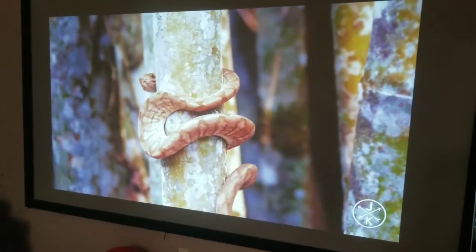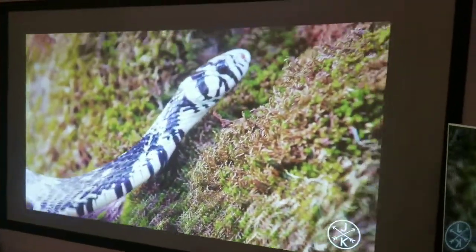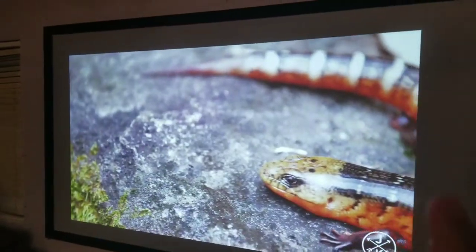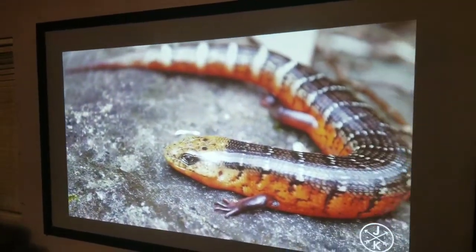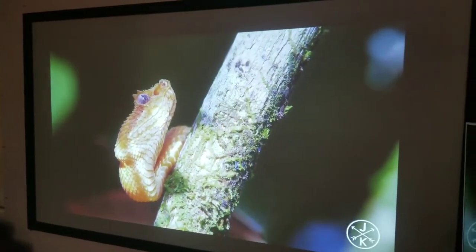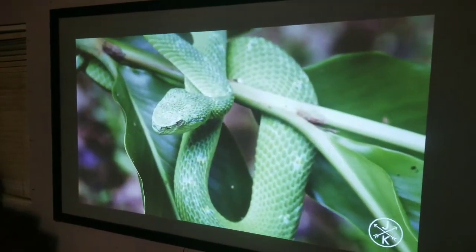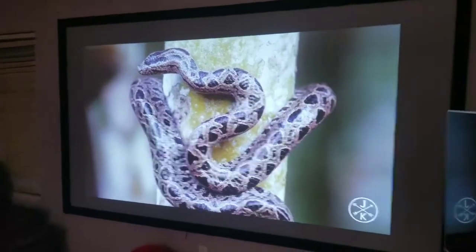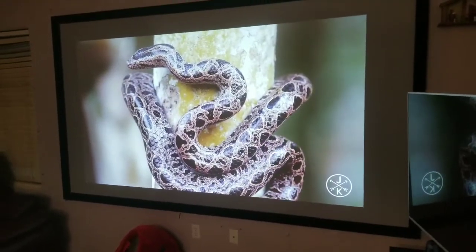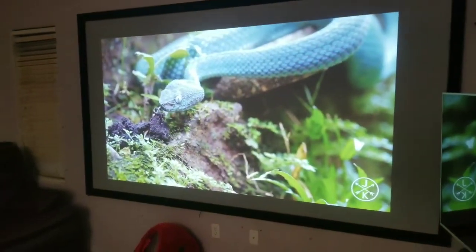This projector is amazing even though it's getting bad reviews, because most of the time people try it with a white screen. With a white screen it's going to lose the blacks and all the details will look more washed out and brighter. Sometimes the red may look pink because it's so bright on a white screen — that's why. But when you're using a gray screen you can see the colors are popping more because it helps the projector. They made this projector very bright because it has a clear wheel — when the wheel is clear it gives you more light, but with a white screen it's not going to work well.